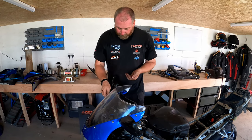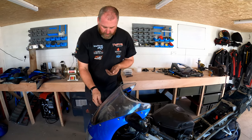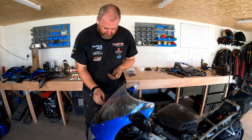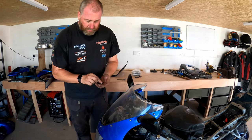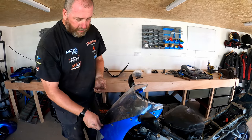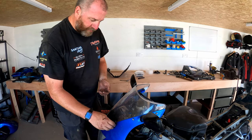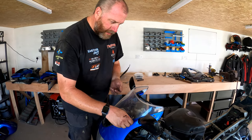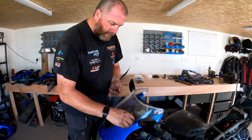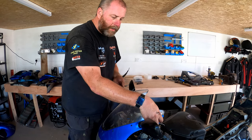Right. Again, we've got little washers behind these, which is a good idea, because obviously if you screw a bolt or a screw straight down onto your plastic, you're just going to scratch the paint. So it's always a good idea to put a little washer. I prefer the little plastic ones, the little nylon washers, on fairing bolts like this, but something we can look at when we come to reassembly in a few months down the line.